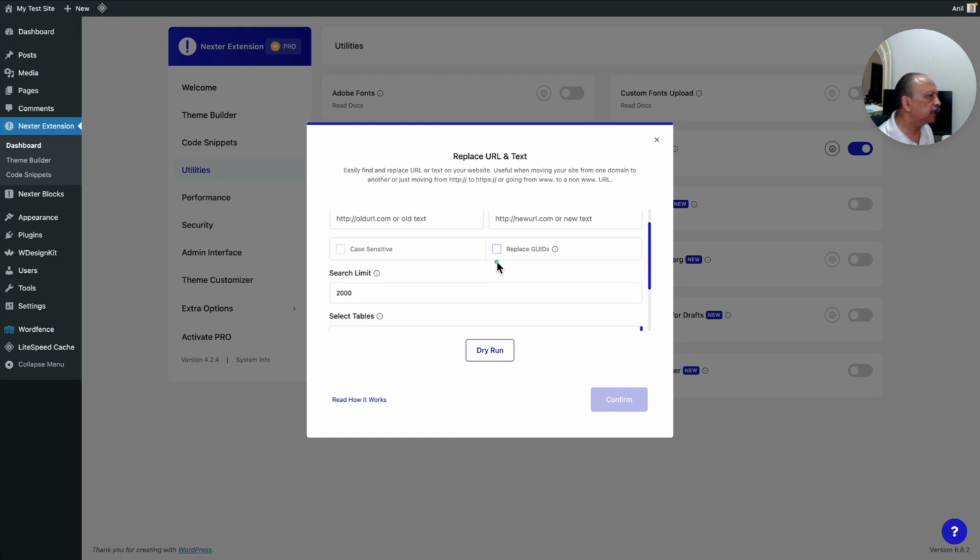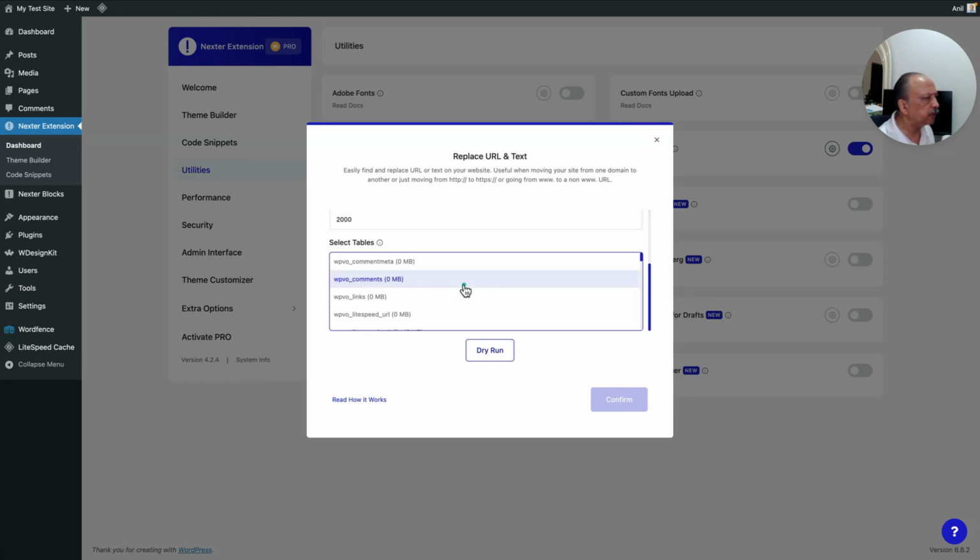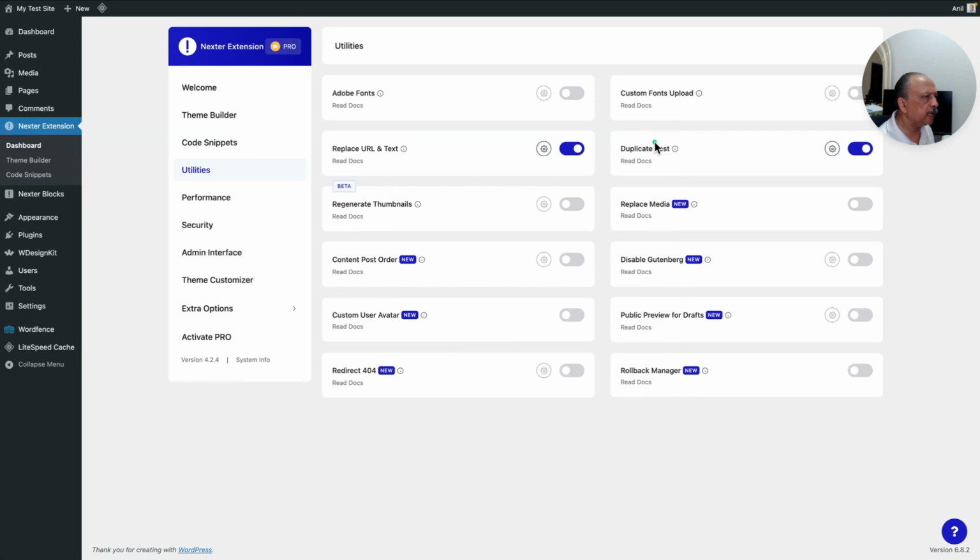And then you can select the options, whether it's case sensitive, replace GUIDs, search limit. You can specify tables. If you know what you're doing, then you can specify specific tables if that's what you want to do, and then you can confirm. Right now, I haven't selected anything, so it's grayed out. I'm going to close it out.